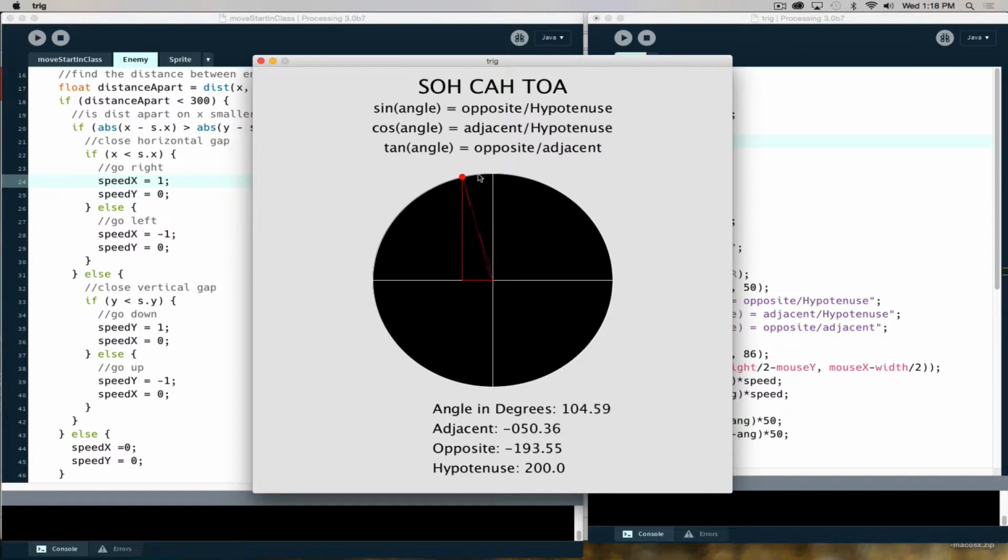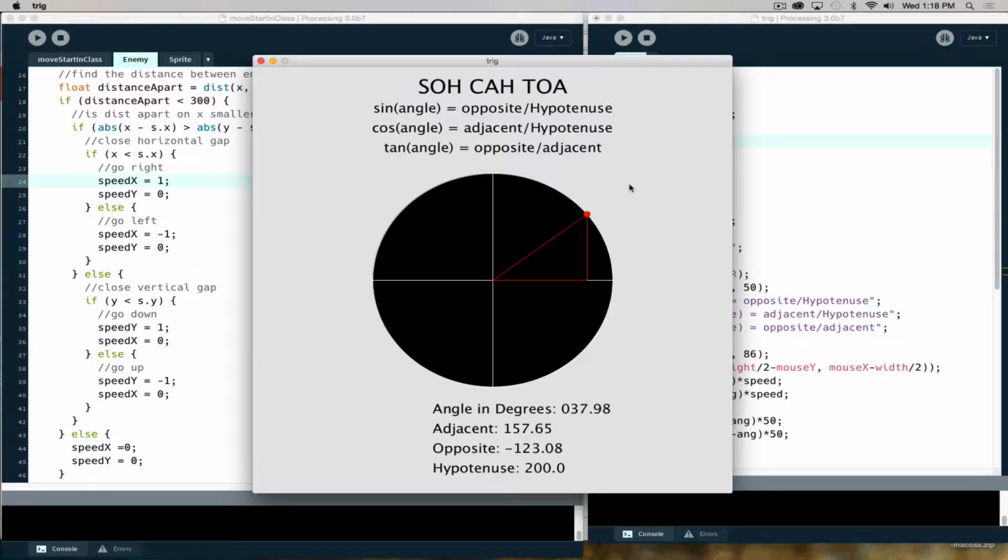Working with the trigonometry for our visual movement requires us to use a couple of different formulas. These formulas allow us, instead of having to figure out movement where we have a speed x and a speed y, to just say, I have a speed. The speed will be the hypotenuse, the diagonal line of our triangle, and the angle that we're moving.